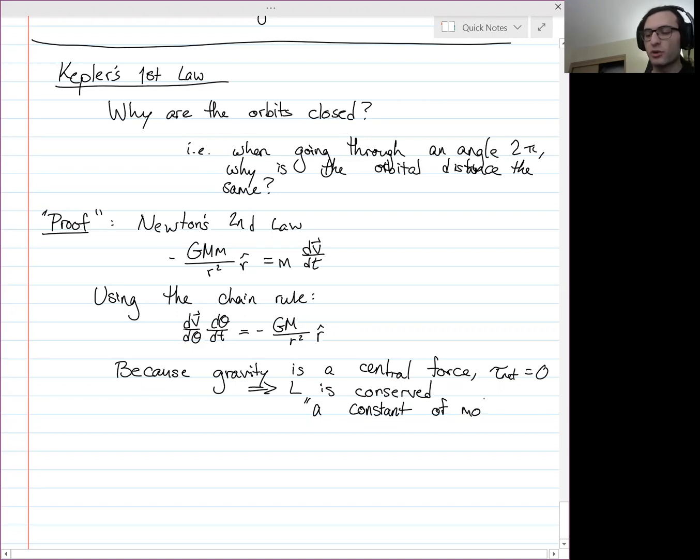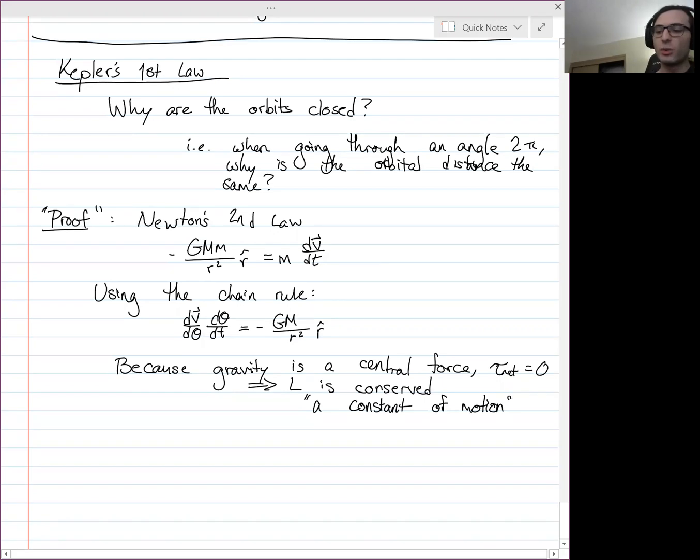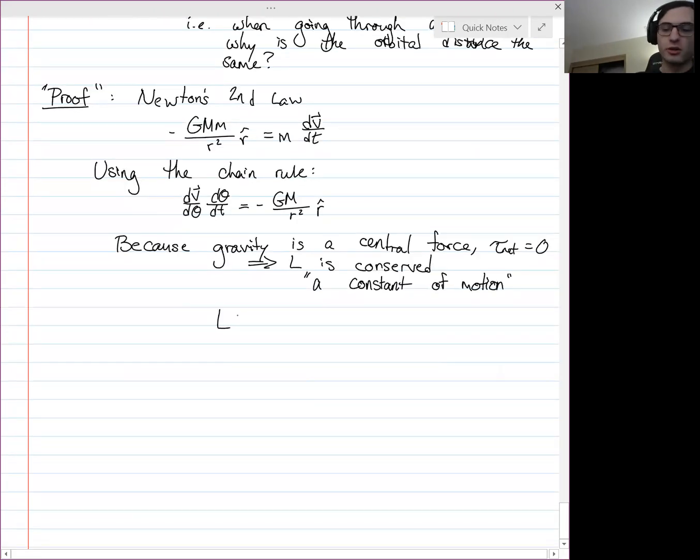So if you wanted to describe an orbit, one of the points of data you might want to provide would be the angular momentum, because that angular momentum is a characteristic of that orbit. It doesn't change as you go along the orbit. So we can compute the angular momentum of the Earth, or sorry, of the smaller body. This is just m times r squared times omega, right? Assuming that the body is sufficiently small.